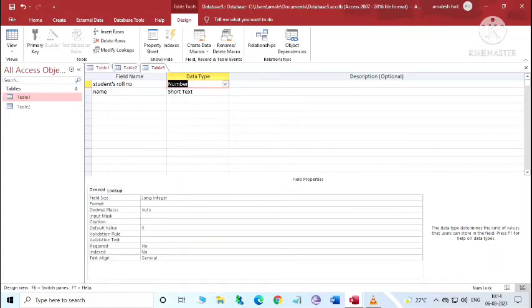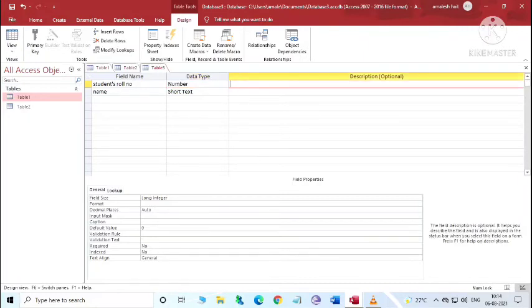By doing this process, we can select the data type for a particular field name. The description is optional. Since the student's roll number is unique, we have written under the description that it is a unique number.